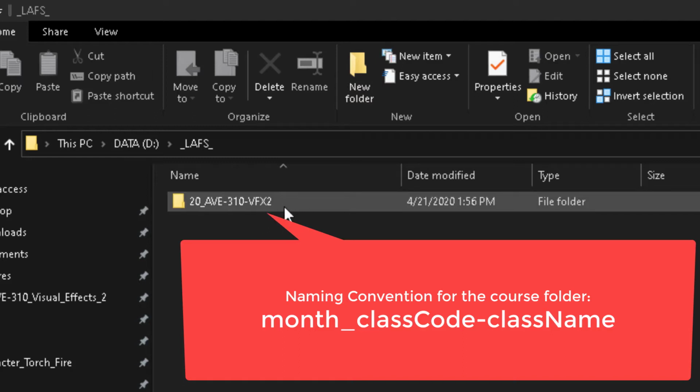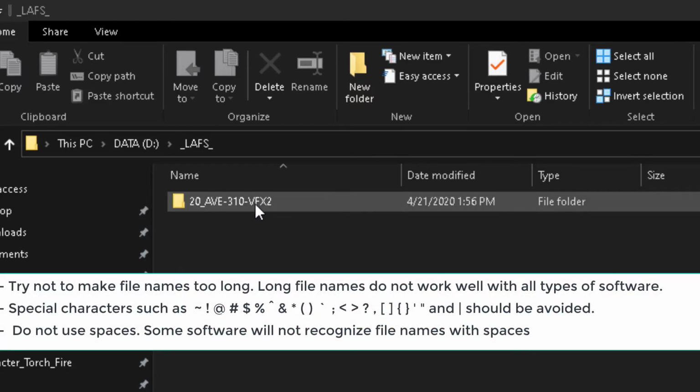The only thing that you got to make sure is that there's no spaces whatsoever or any special characters in any of the naming conventions. This will introduce errors and mistakes later down the road, and different operating systems read spaces in a different way. So make sure that you never have any spaces or any special characters.